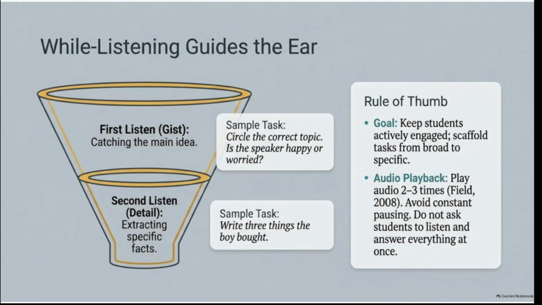The first listening should normally focus on the main idea, rather than requiring students to understand every word. For example, after the first listening, we might ask, is the speaker happy or worried? Or, what is the conversation mainly about? This gives students a broad understanding of the message. Then, during the second listening, we move to specific information.